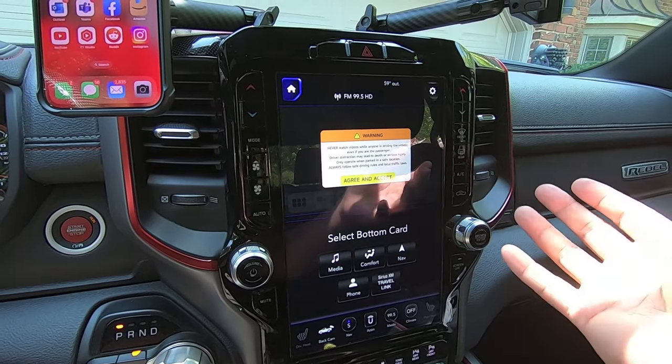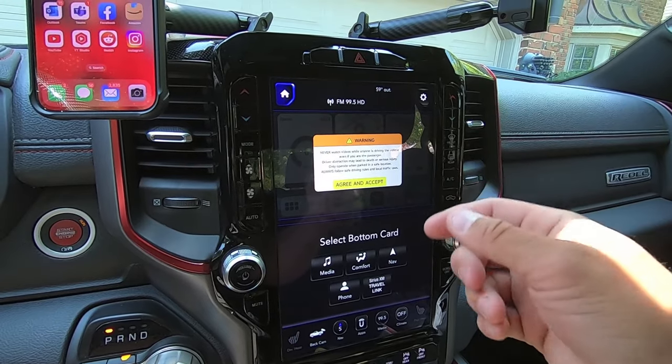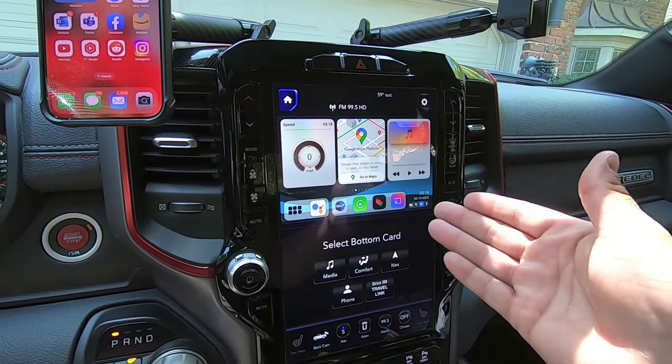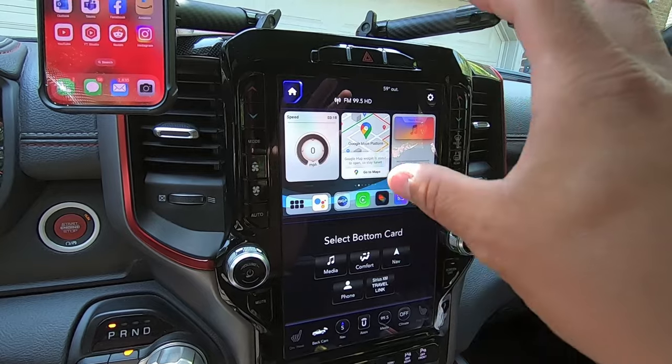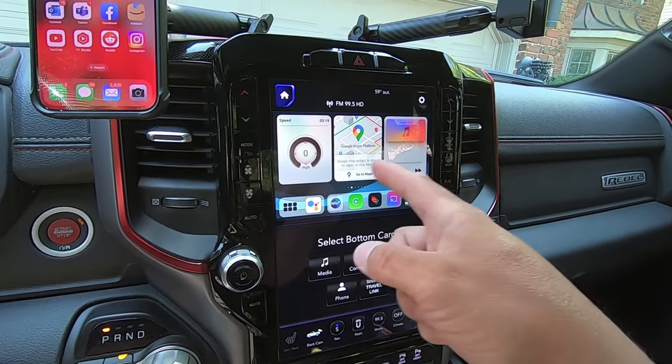It's like any other screen that you have in a car these days. Basically says, hey, don't be doing any sort of streaming or watching videos while you're driving. We will agree and accept. And here you go. Here is the startup screen here. So this is basically the Magic Box desktop, right? So this is like a little Android tablet sitting down here, and this is what we're seeing here.